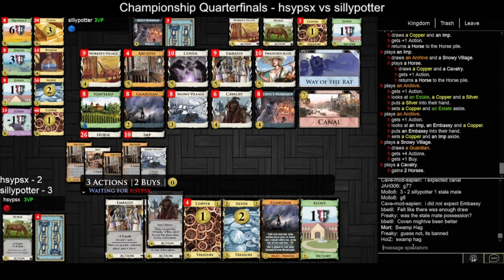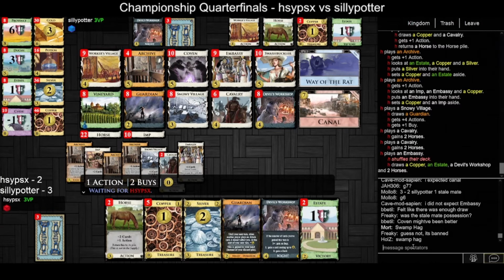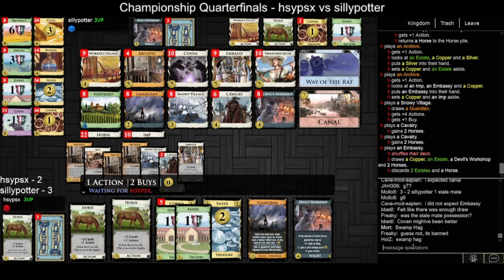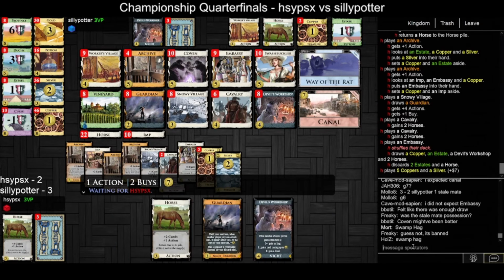Anyway, as for the game at hand, both players are just adding a bunch of draw to the deck, like draw through the starting cards. Horses. Now here we get. Could just canal here, but then your Devil's Workshop gains a gold. I guess never mind. You already played cavalry, so it will gain imps. Yep. Never mind. Don't mind me. Don't worry.